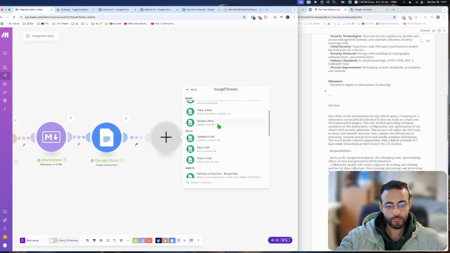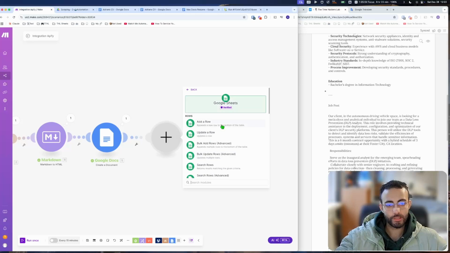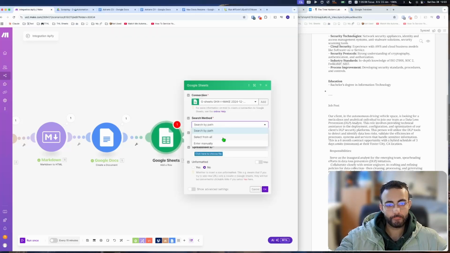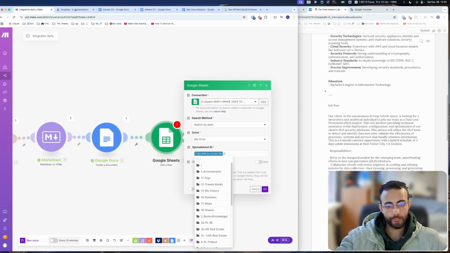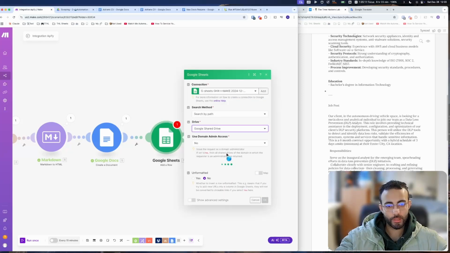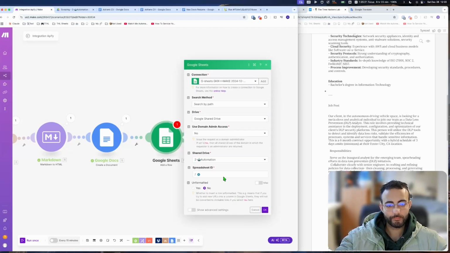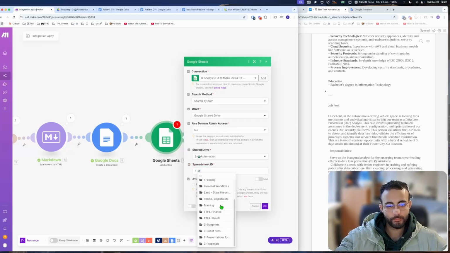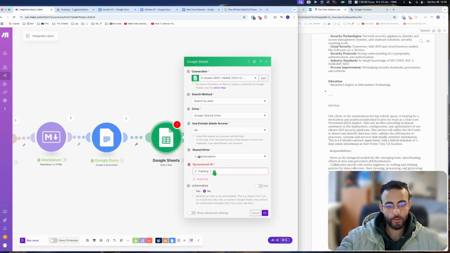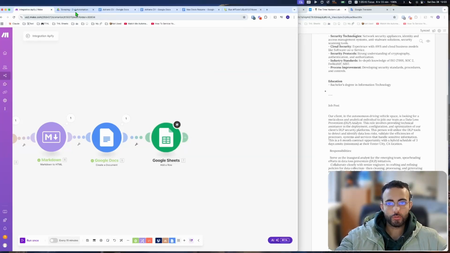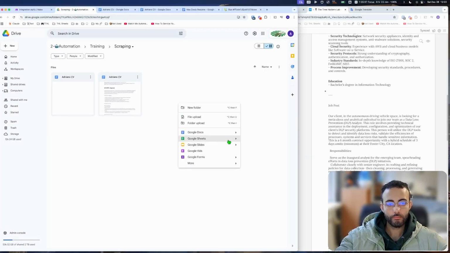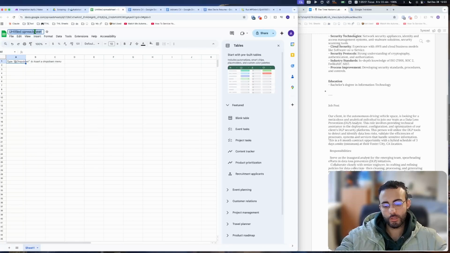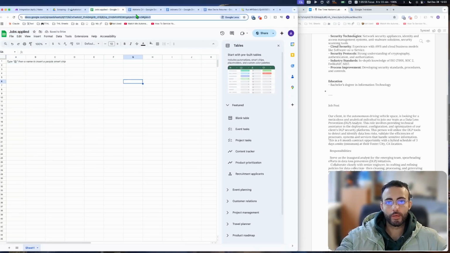All right, so what we can do next is if we have many of these things, we can have a Google Sheet. We can basically add a row. And I'm gonna just create a new spreadsheet. I'm gonna put it in the same location as before. So it's asking us to create a spreadsheet. So let's go and create the spreadsheet. Okay, it's created here. I'm gonna say jobs applied. And then I'm gonna copy this.